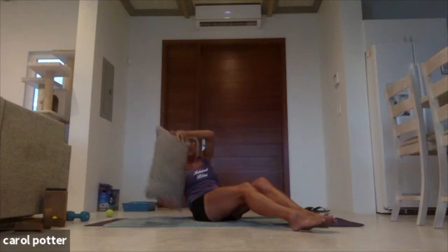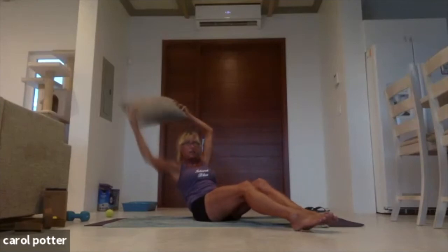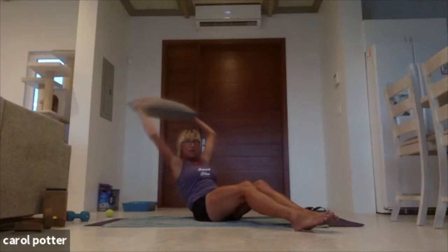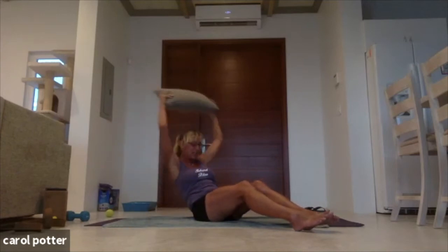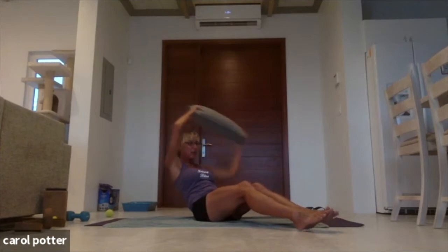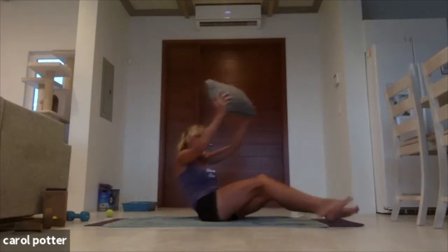Behind, to the side. There's 10 more here. Woo. 9, 8. Good. 7, 6. Oh, 5, 4. There's 3. And 2. Last one. Bring the pillow to the center of the body.